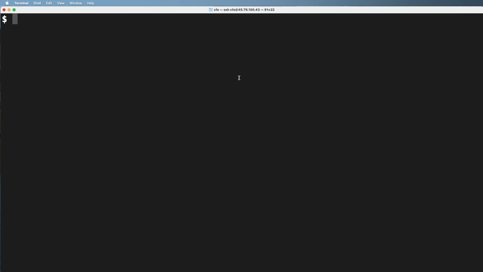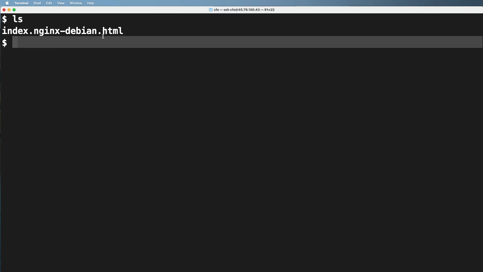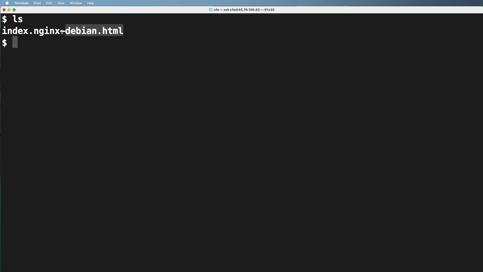Now, if we actually look inside of our server and the index file, we see that it's just a simple file. So in the past, you could use something called FTP, File Transfer Protocol, that you could essentially log in, much like we did with SSH, and just change this file directly. You wouldn't necessarily have to SSH in to change it. You could just use FTP and then drag and drop things in. Stuff like CyberDuck is a simple and easy way to do that, but there's many others.